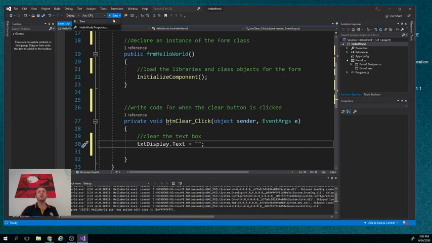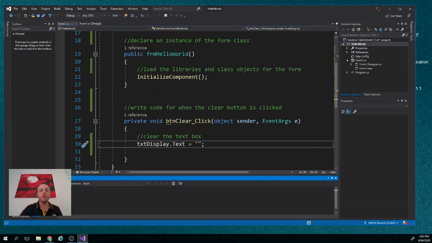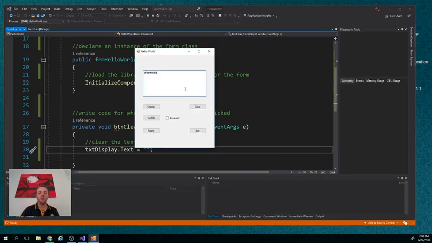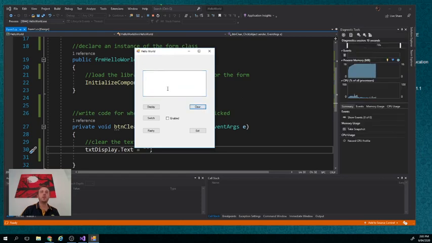So if I click on play now, I'll be able to load up my form. It won't have anything on it already, but I want to be able to test my clear button. So I can type some rubbish in there, it doesn't matter. But if I push clear, it has overridden everything that was in my text box. It doesn't matter how many times or how much data I put in there, it's still going to work every single time I push clear. That's because it's redefining the property to be equal to blank, or equal to nothing.